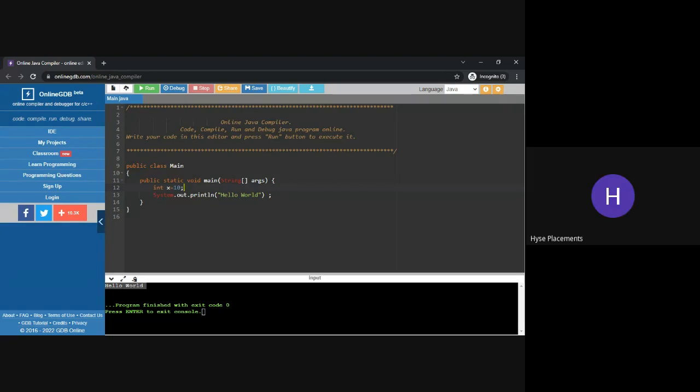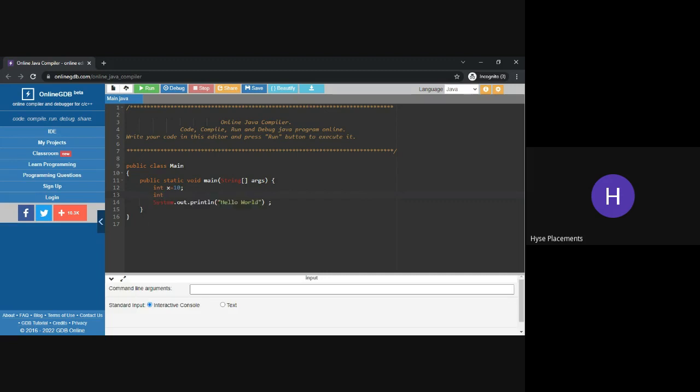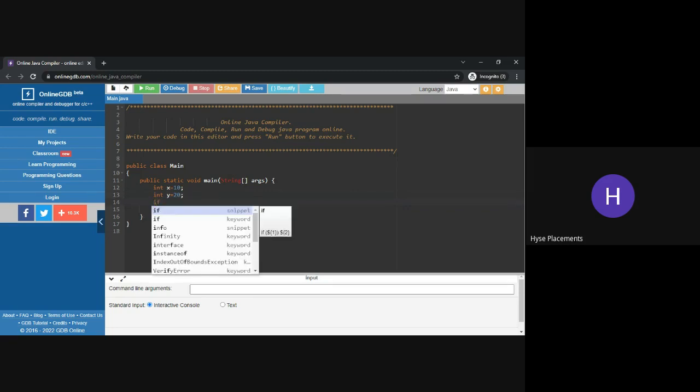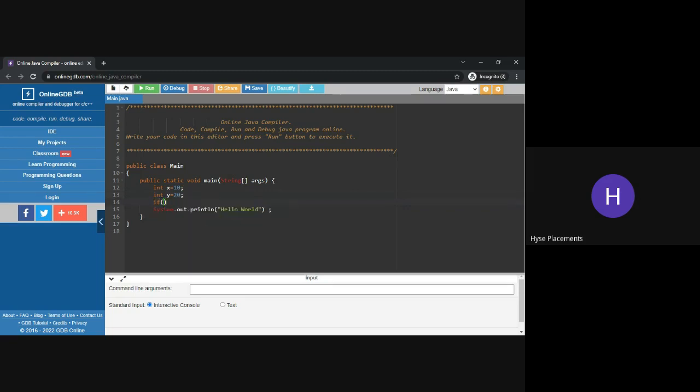So I'm assigning int x is equal to 10, int y is equal to 20, and then I start with an if condition stating that x greater than y, then print hello world.